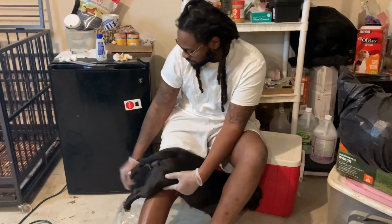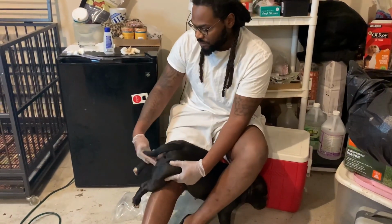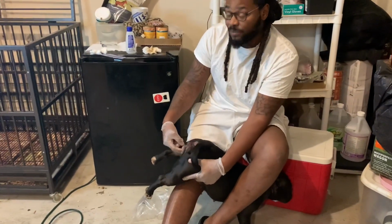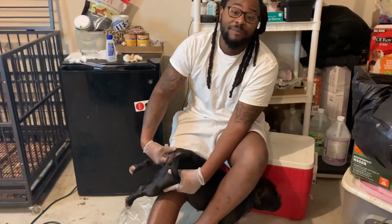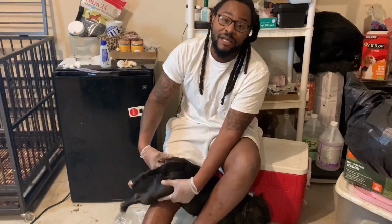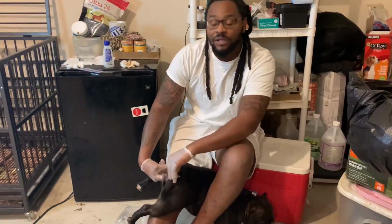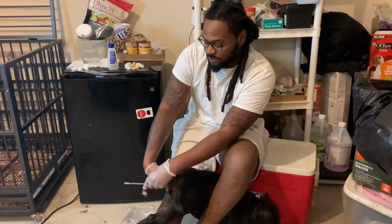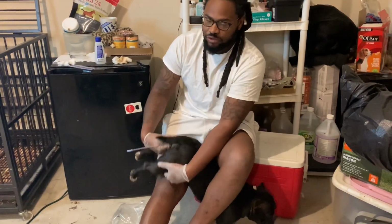So, like I say, hopefully we can get it in there real good. Now, what I was taught to do, some people can just stick the rod in there and they know exactly where it's at. Me personally, I have to stick my finger in there. And then once I stick my finger in, I pretty much guide the rod. And once the rod reaches past my fingertips and keeps going, that's when I insert. You see me? So, like I say, give me a minute because she's so super short.